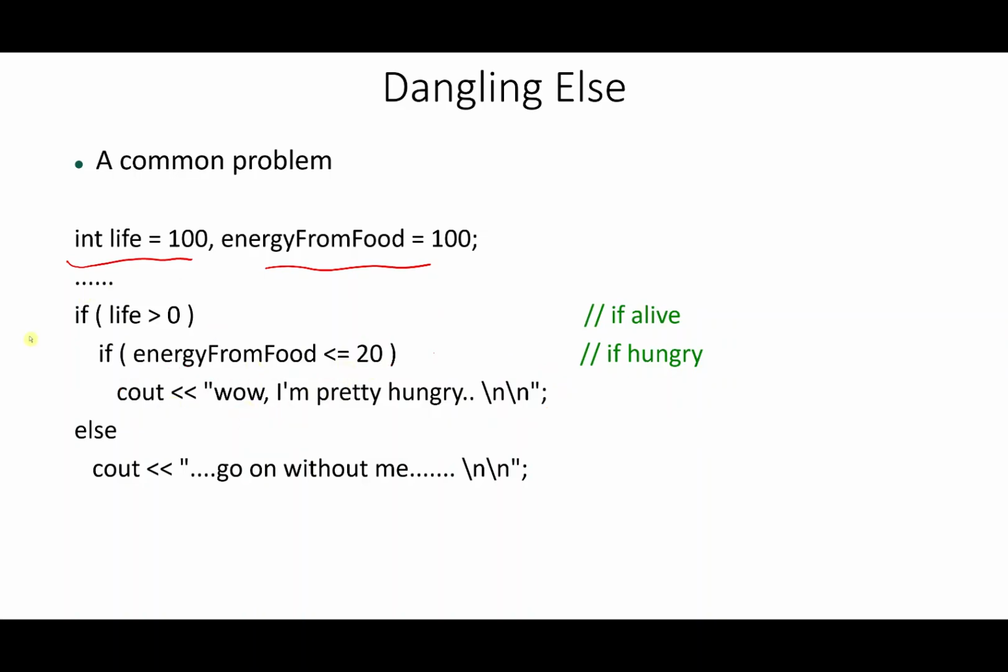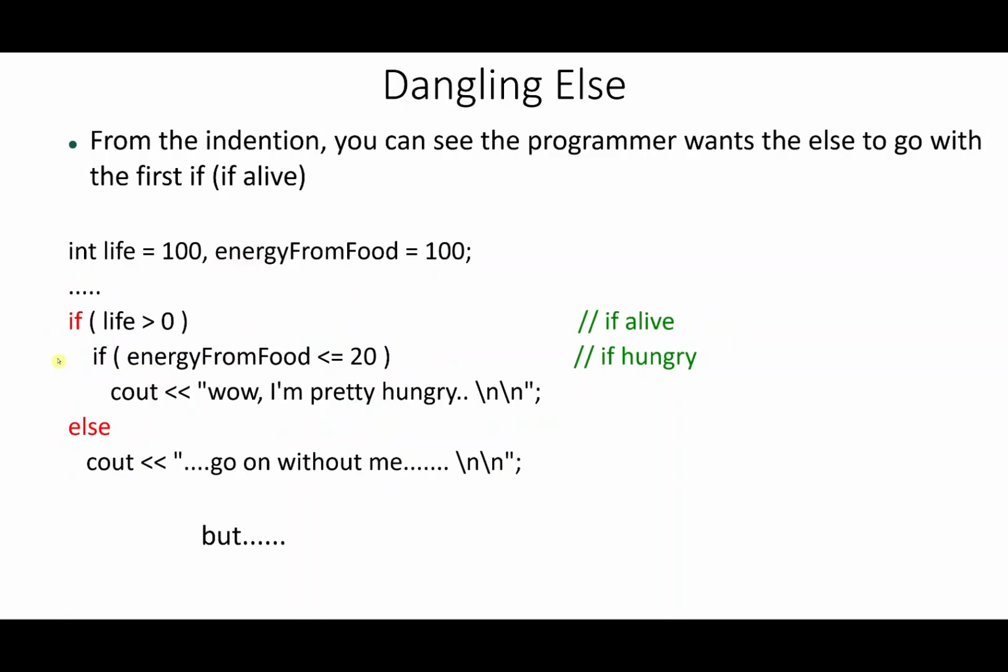So this is so confusing to some people, especially people who are not practicing coding very often. So, looking at this code, if life is greater than 0, then I would do this, and this is attached to this one, so I would do this if this is true, right? Else, do this. This is so confusing. Now, you won't know if this else is actually attached or dependent on this if or this if. Can you answer that? No, this is so confusing.